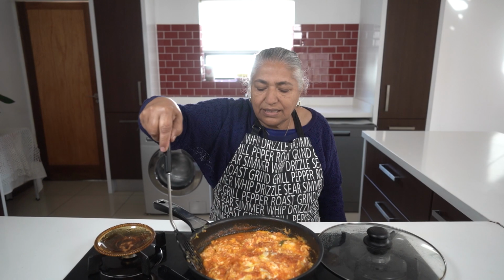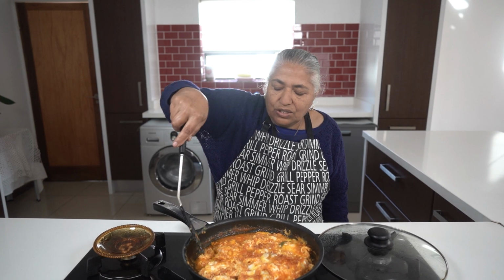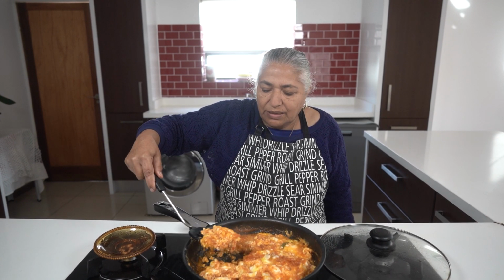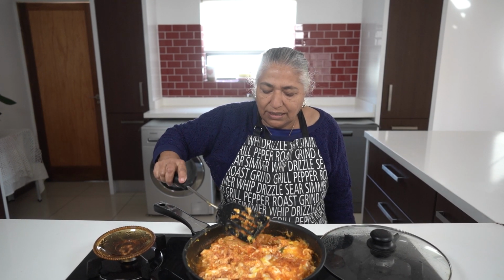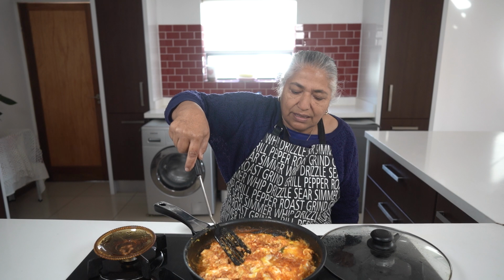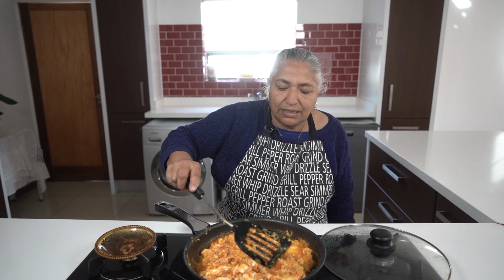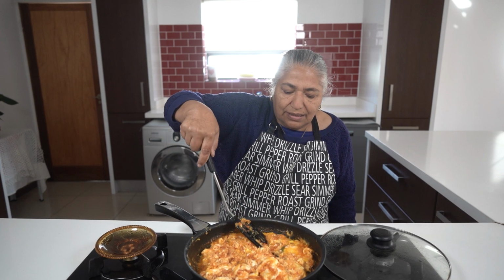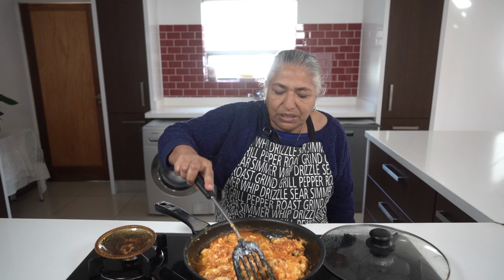Okay, now you can see it's coming to a nice fry. So I'll do the same thing over again. Pick up the egg gradually and turn it over. And see how lovely. You don't get it all minced up.